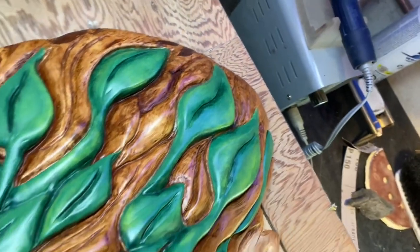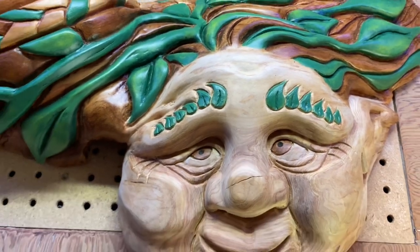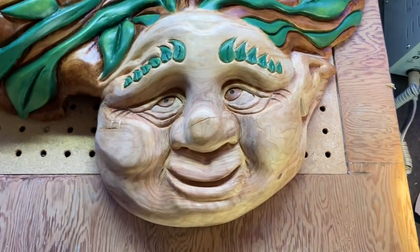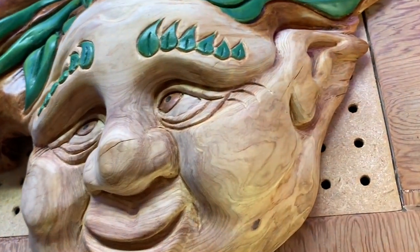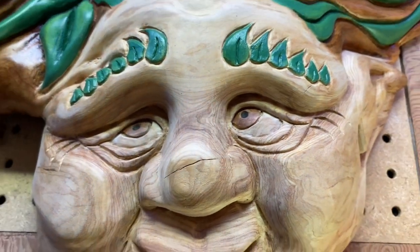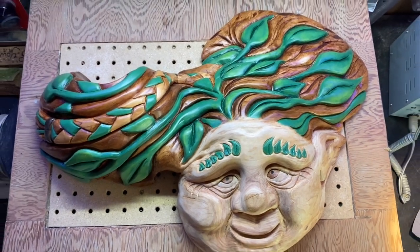I wanted to leave the eyes on this one. I didn't want them to be shiny. I didn't want it to go tacky or look cheesy. I wanted to leave the eyes in natural wood tones and just give the hair and the greenery a tiny, tiny bit of a pop. And this is her. Welcome, old wise one. It's been a long trip.